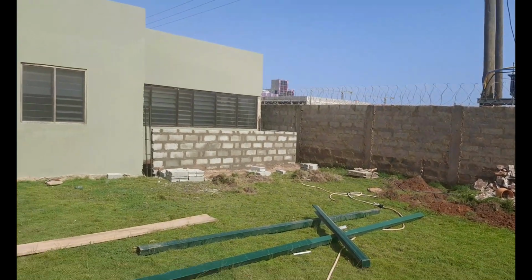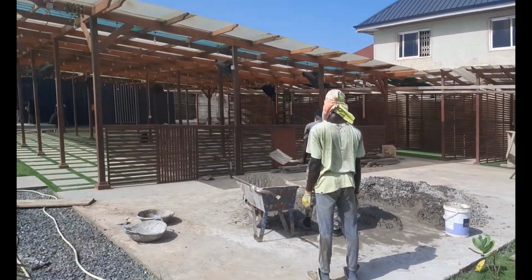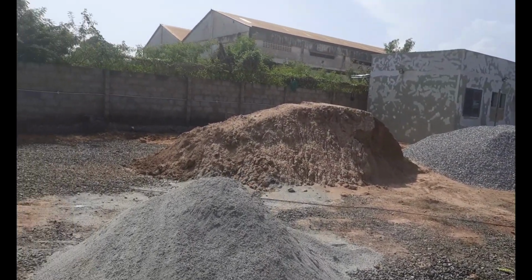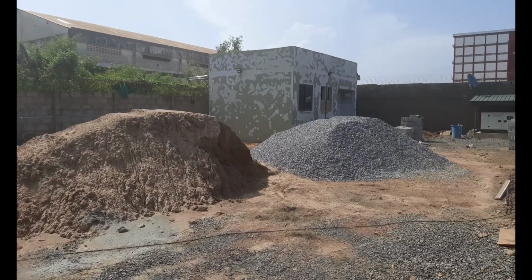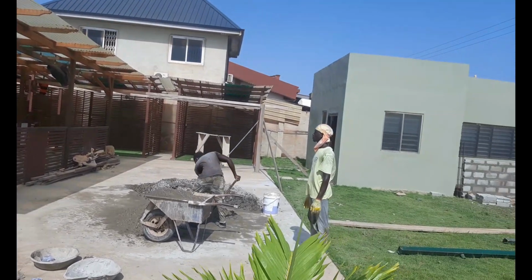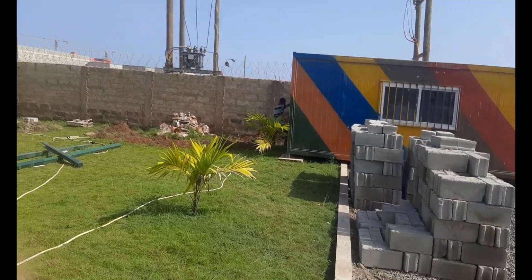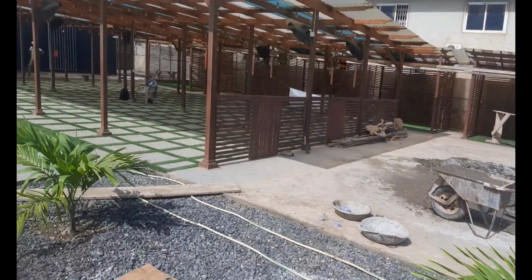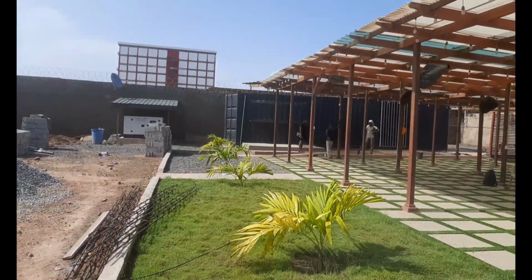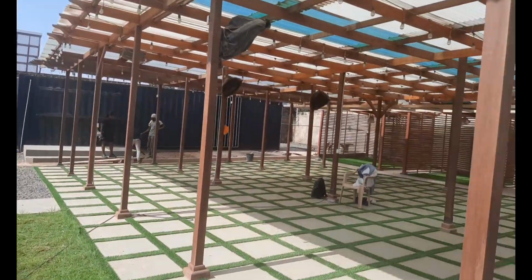Now, another thing that was also important for me to be able to start the project was to understand the timelines. Sometimes you see a project like this and there's a lot of work to be done, but the client is expecting everything to be done in 2 weeks or 3 weeks, which was actually the case with this project. The client was trying to open the space before I think the World Cup, so we didn't have a lot of time.